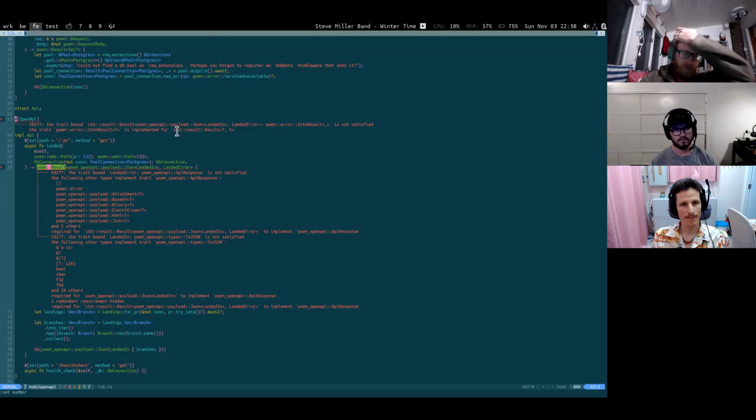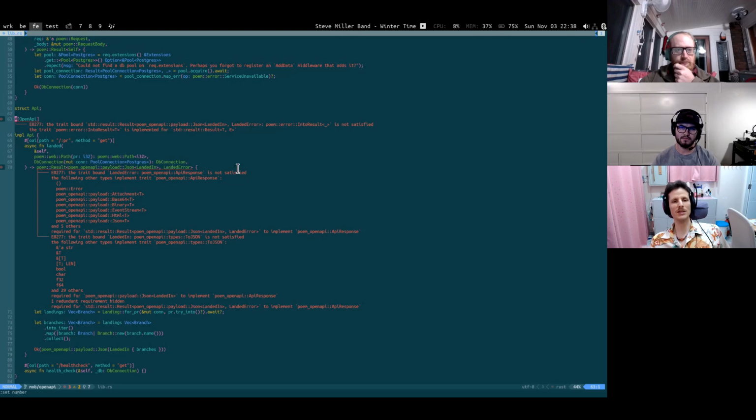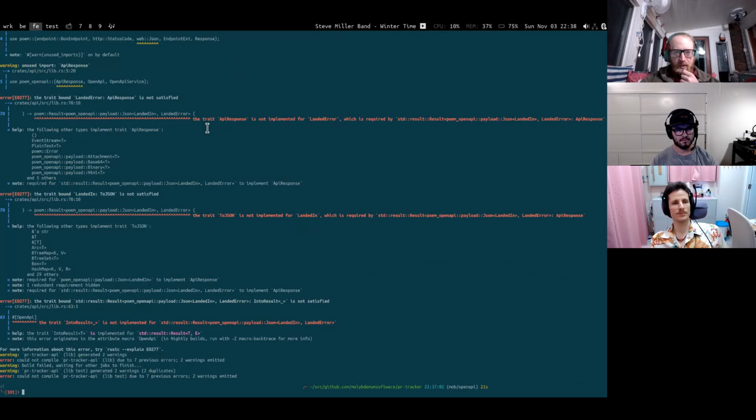It's implemented for a regular result? There is a bound on that implementation. That's the same result we're using, right? But that T for which an implementation exists probably also needs to already implement something else. Okay. Maybe we're not getting that from the error message. We need to dig to figure that out. It seems like it, yes. And would this tell us, or is this just as unhelpful?